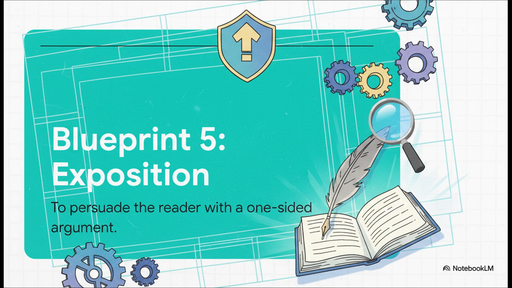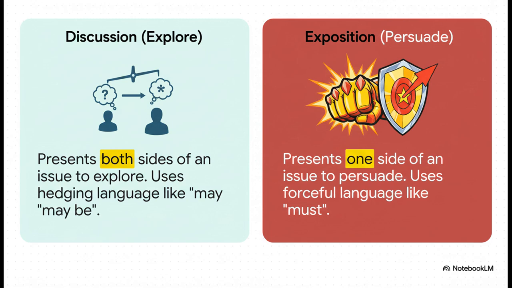Which brings us to our final blueprint, and this one has a totally different goal. Meet the exposition. Its purpose is to persuade the reader by arguing for one specific side of an issue. With this one, you are not exploring anymore, you are convincing. You're making a case. This slide just lays it all out, doesn't it?